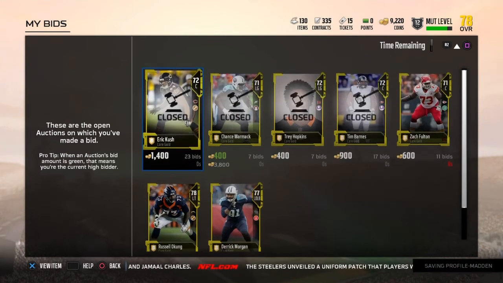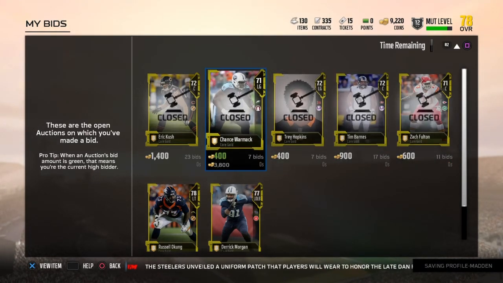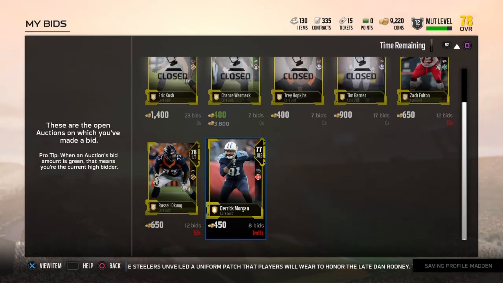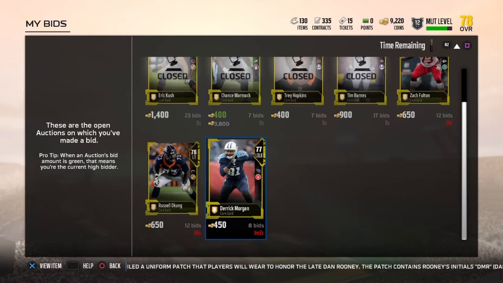And like I said, as you can see, the market's kind of funny. This guy 1400. This guy 400. This guy 400. This guy 900. This guy's still going, right? So it's really hard to tell what they're going to do. Somebody needs this guy pretty bad. We're going to go up to about 600 on this guy and just kind of see what we can do.